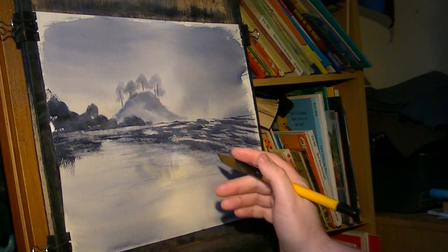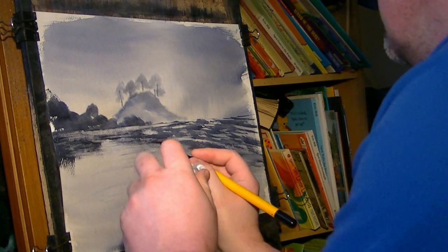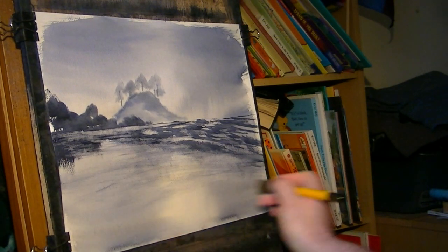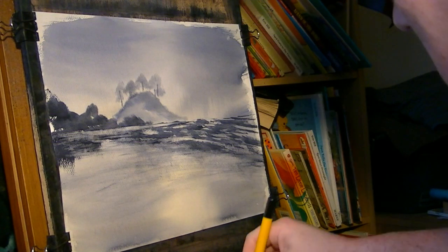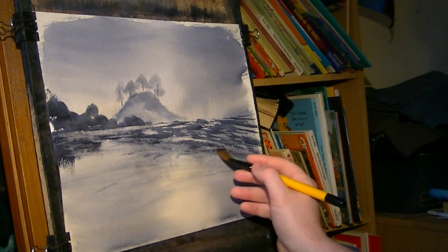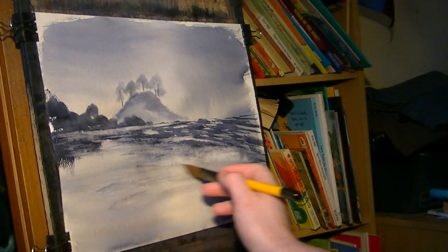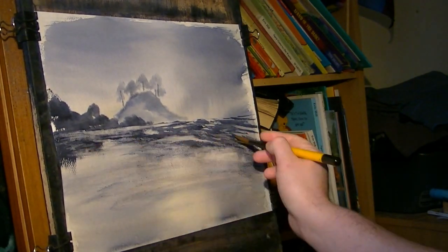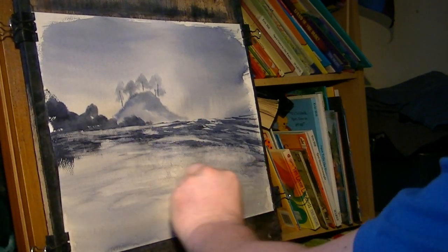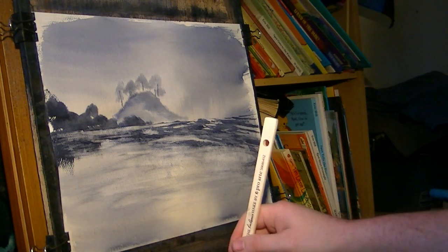So it would have helped if I'd have got this on nice and dark to start with, but I've got it on too light, then I've tried to darken it, now I'm trying to lighten it, and I don't know what I'm doing there, to be honest with you. I'm just hitting the paper, trying to get something that looks look anything like the sea.